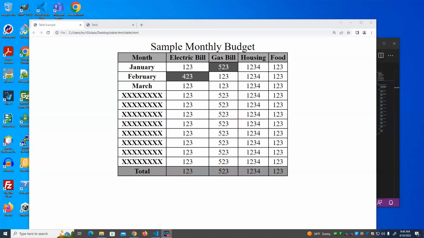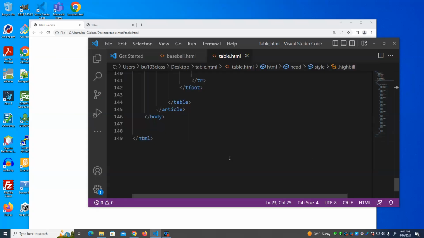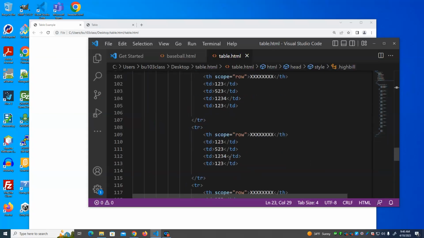So IDs have to be unique on a page. A class, however, can be on several things. So since I might want to tag several things as having a high bill value, I put a class of high bill, and then I can assign that to whatever columns and or whatever table data that I want to for this.